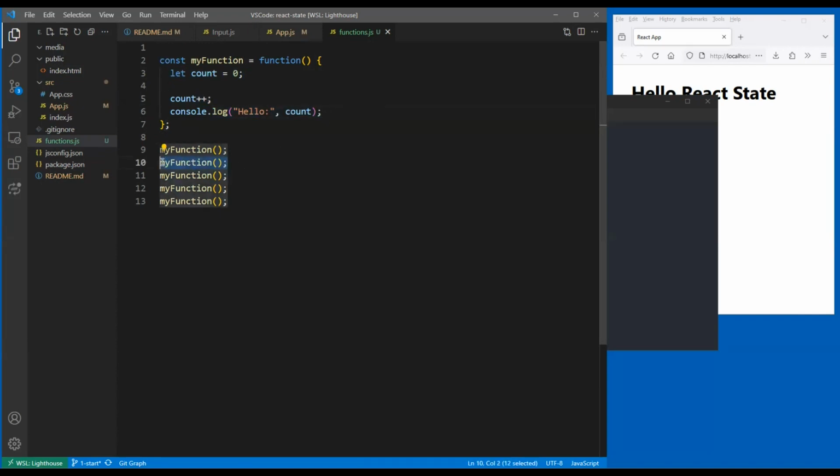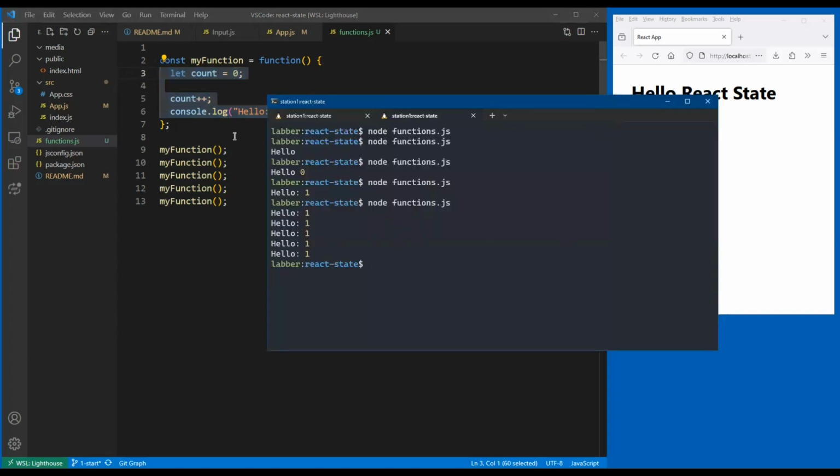I call the function again. It's a different instance of that function, which means it does everything again from scratch. It doesn't reuse the last instance. It can't do that. It's all new. So every time I call this function, everything is brand new. Nothing gets remembered. In other words, nothing survives from the previous invocation to the next. This makes sense intuitively, right? We know that we're going to get 5 ones, okay?